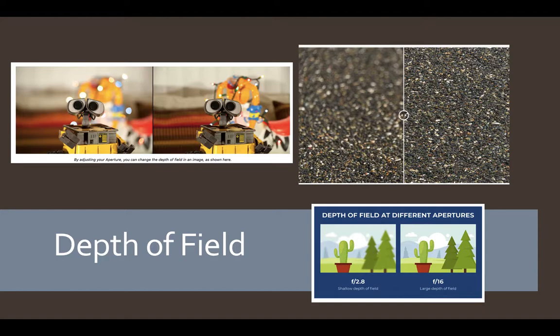But the thing that I love to work with on aperture is your depth of field. So looking at these same images here, when you have a larger diameter, so a smaller f-stop, and then a smaller diameter, larger f-stop, you can see the difference in your depth of field. So this one here, the aperture is really small. The size is small, the f-stop number is large. You can see that everything is nice and clear.